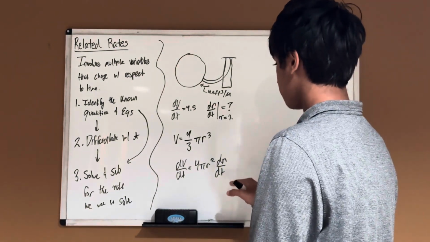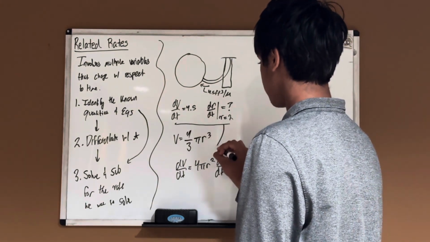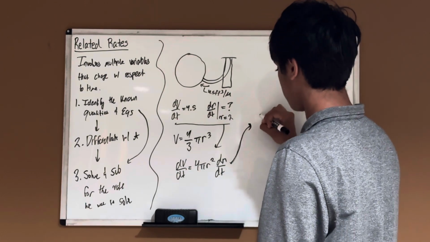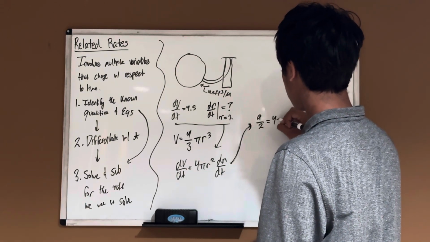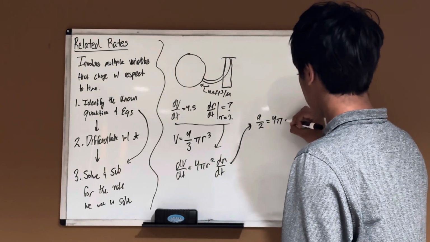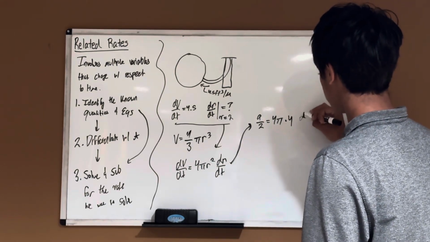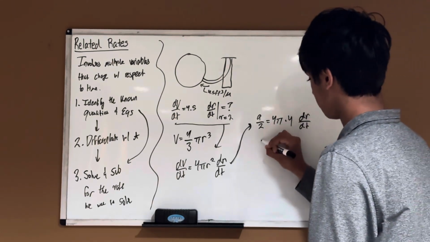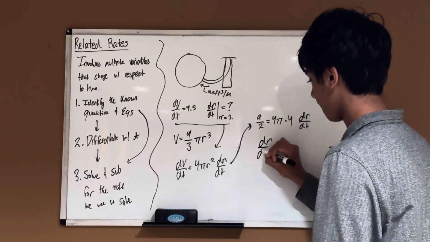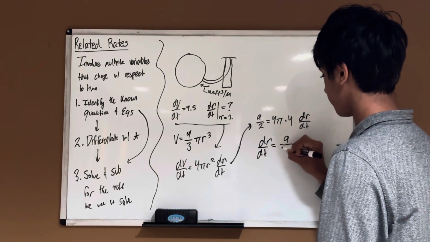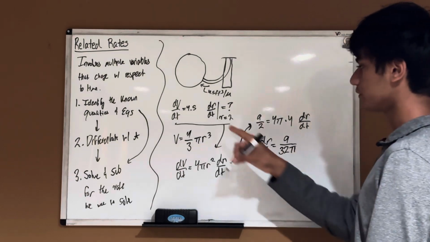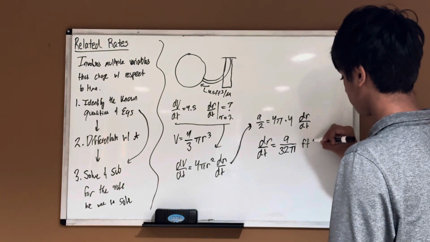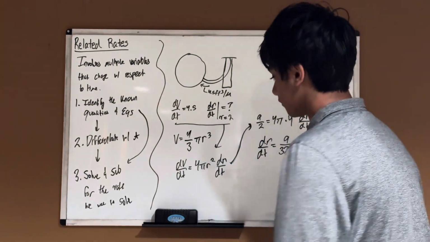So now we can just plug in our values, right? So if we plug in the values we know, we get 9/2 equals 4 pi r squared, so r is 2, so times 4 dr dt. And again, we're looking for dr dt, so we just isolate dr dt. We do so by dividing by 16 pi, which leaves us with our final answer, 9/32 pi. And the units, it's change in radius per minute, so 9/32 pi feet per minute. And that's our final answer.